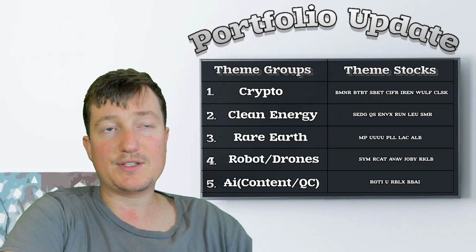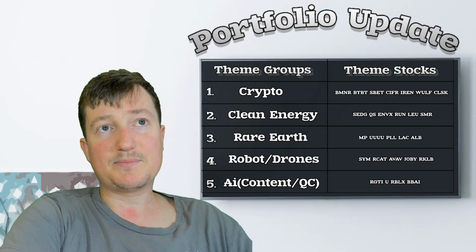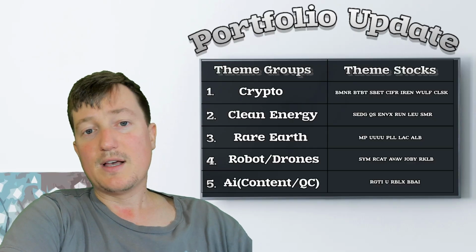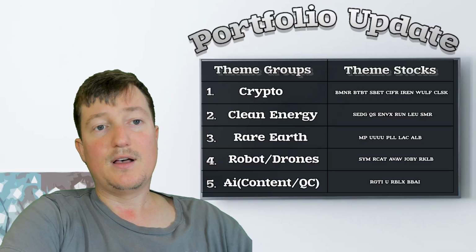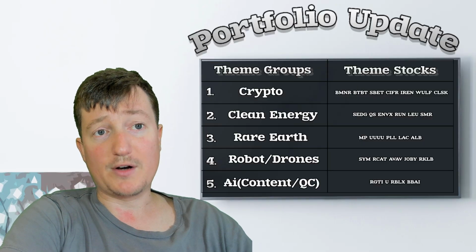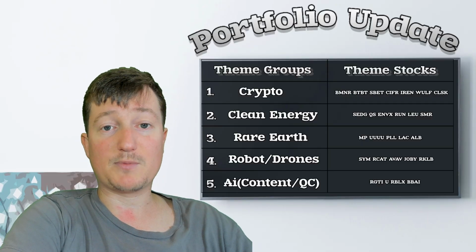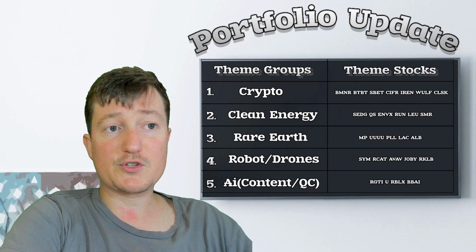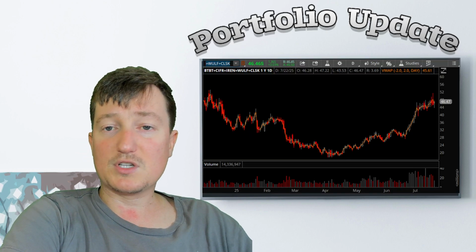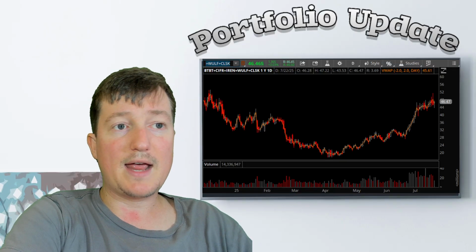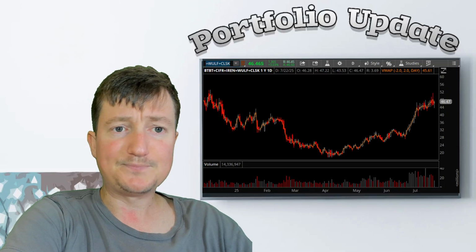What I did today, before we get into the individual charts on my normal platform, was something kind of interesting, because Thinkorswim has a really cool feature where you can add up stocks and put them into a group chart. So that's what I'm going to do today. I'm going to show you guys the group chart and see how everything's performing. The first chart I want to show you is the crypto group. I didn't include BMNR and SBET because they spike a lot and mess up the chart.